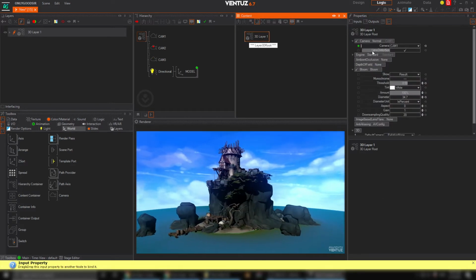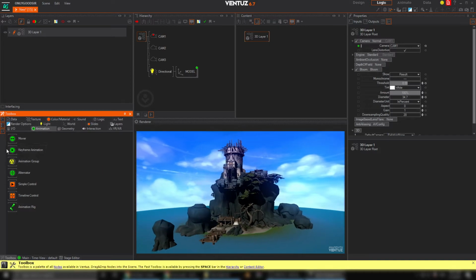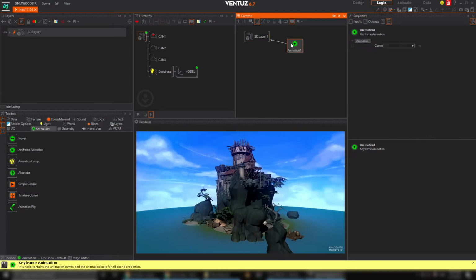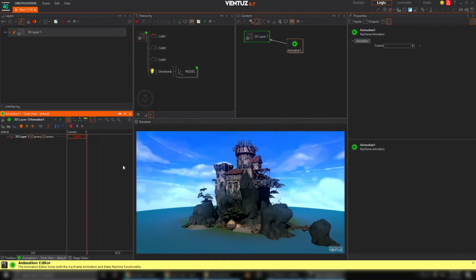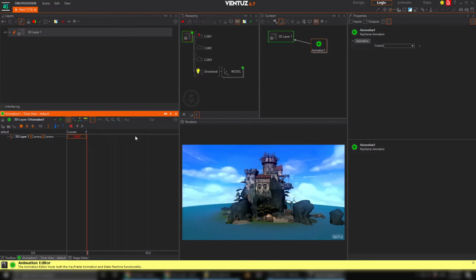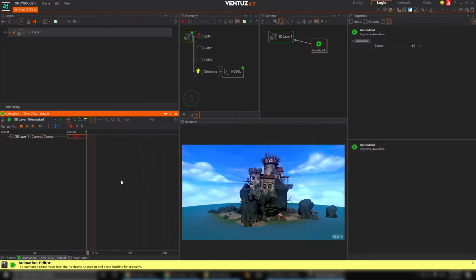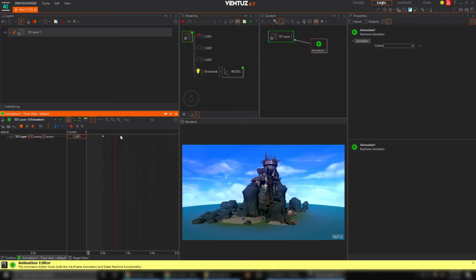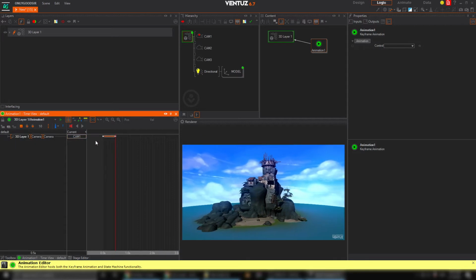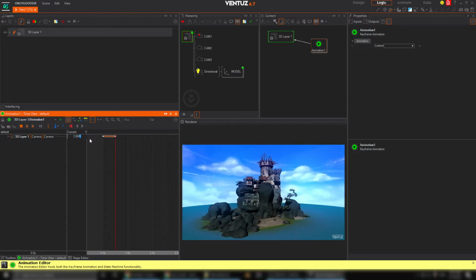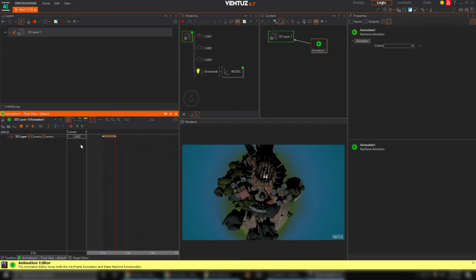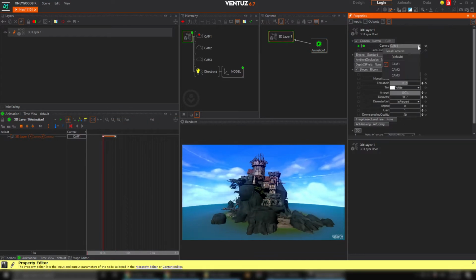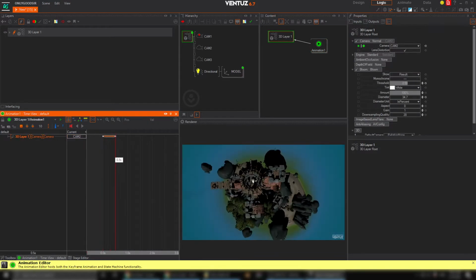Now you have the option to keyframe that, for example, if you wanted to animate those cameras switching. You could drag that to your animation, go to your timeline. What I found is you have to type, so say I set a key here for camera 1, and then I say, okay, half a second I want to set camera 2. You have to actually type in the camera 2. There's no drop down to say which camera to select like you have here. There's no drop down to keyframe that camera on there.